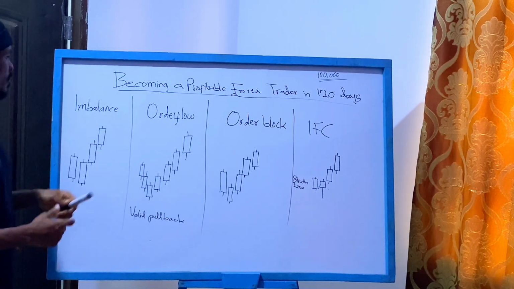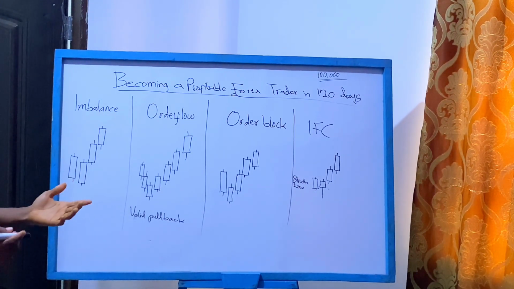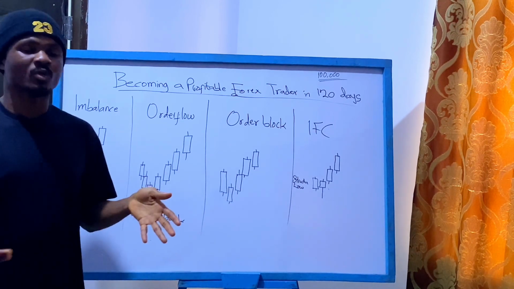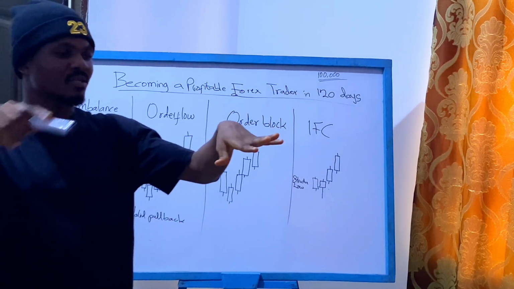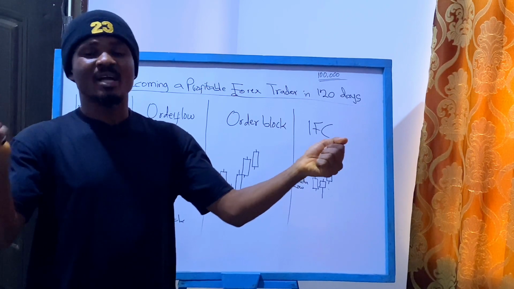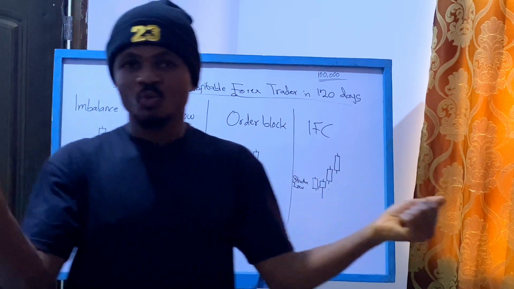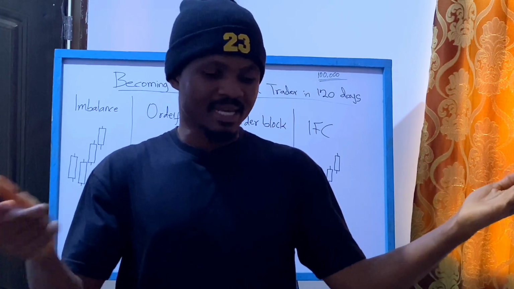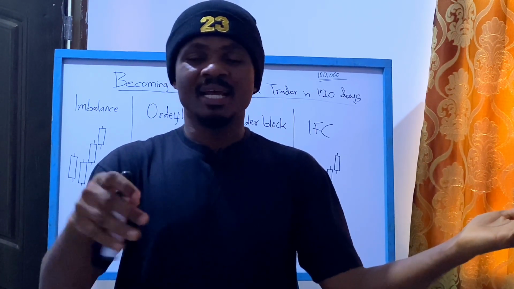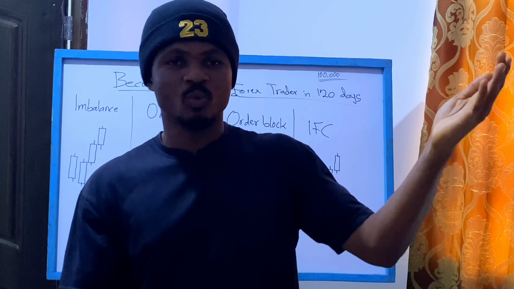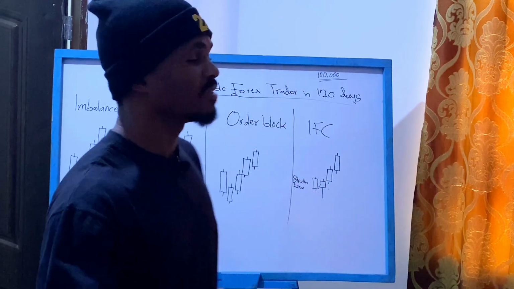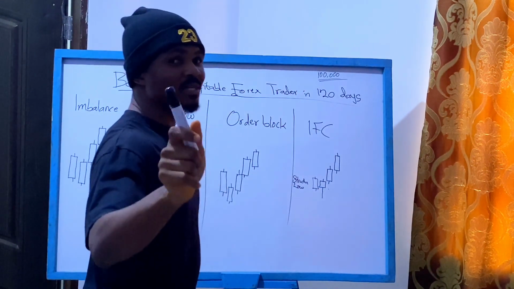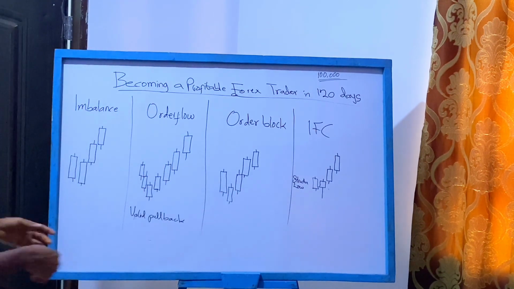So let's take the first one, which is the imbalance. Imbalance simply means something is not well balanced. Let's say there's a weight over here and another weight over here, and this weight is heavier than this one. When you weigh it, with a pivotal point over here, this one will outweigh the other and raise the other one up. I don't know if you've gotten what I'm trying to say, but let's look at this.